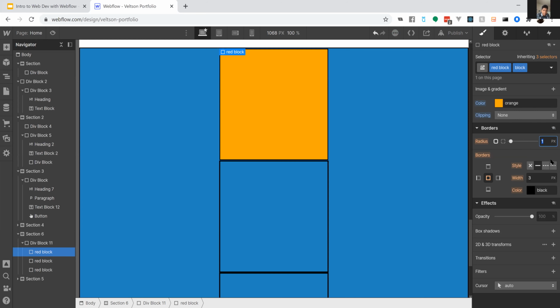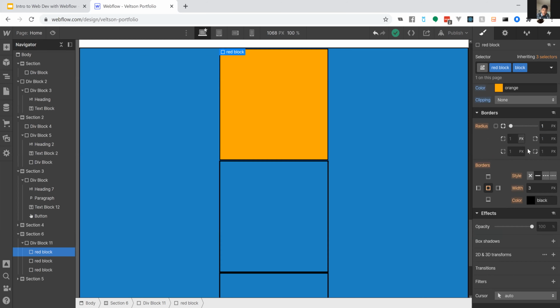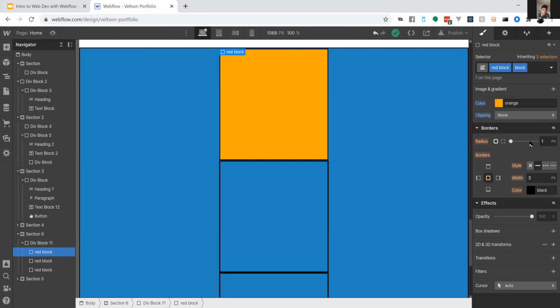Here you have the ability to change your borders. You can change it per corner if you want to. That's very helpful. Or you can just change all the borders at once. This is where you get to change your border radius. So if you want to make, let me see here, I can add a 30 pixel radius, start to make it a little curved. I think if you put like 100 px, it'll start to look kind of like a circle-ish. I don't think it's possible to make it a perfect circle. I've tried.